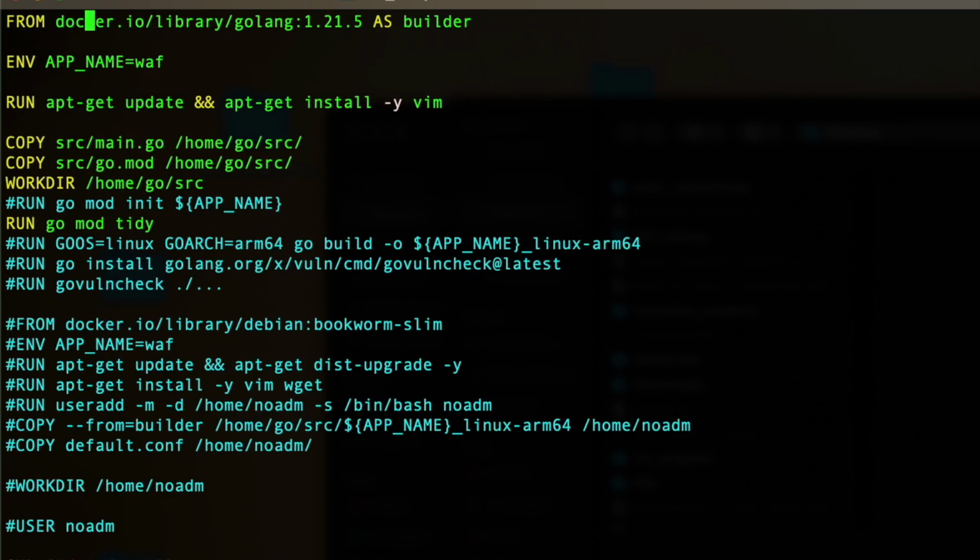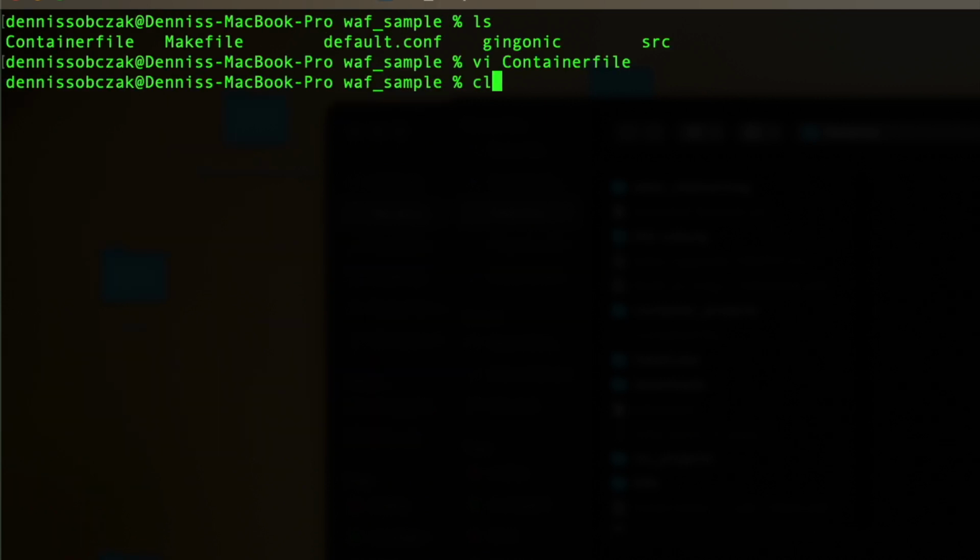I use a Golang Docker container base image with version 1.21.5. I basically install Vim, copy the main.go file and the modules file, and execute go mod tidy to download all the modules needed for my project. And finally, I execute bin bash so I can run it interactively. And this is pretty much it.